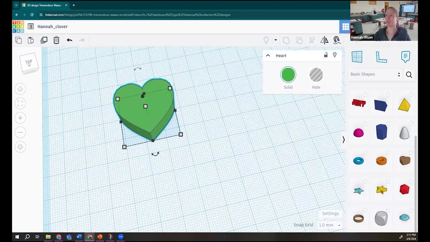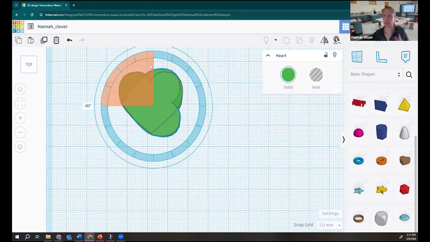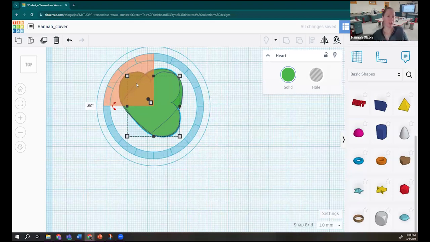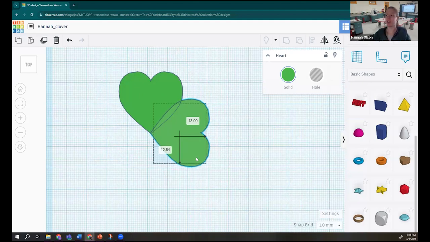Now I'm going to look at my object from the top and then look for this double-sided arrow. Clicking on the double-sided sort of curved arrow, I'm going to drag and rotate my heart around until it goes 90 degrees. So that's a right angle. And I'm keeping my mouse inside the circle while I do that, so it helps lock it into that 90 degrees. Once I've turned it, without clicking off my model, I'm going to grab the heart and drag it into position. I am intentionally keeping these overlapping a little bit. That way, it will 3D print better if you are going to go ahead and 3D print this.